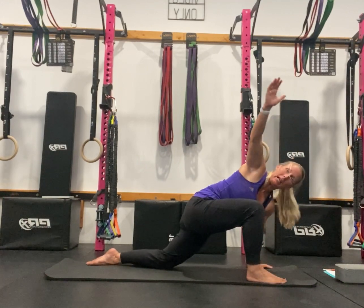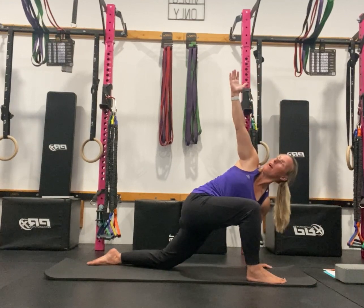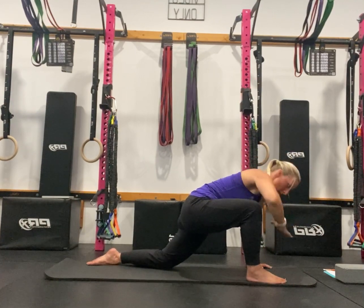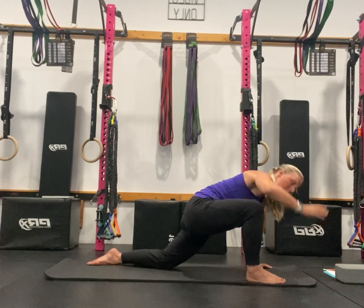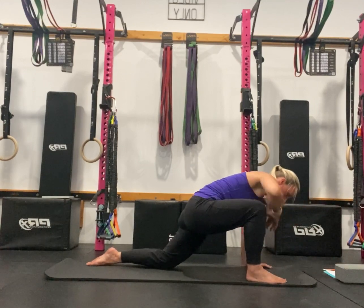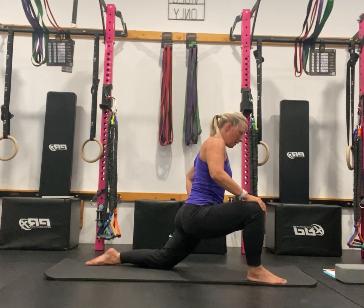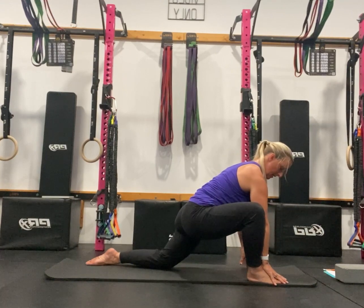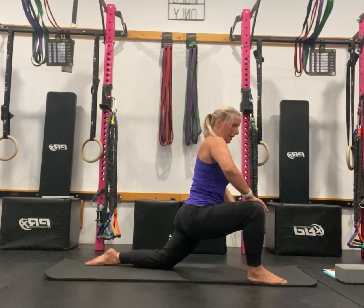Now we're going to do five rotations. Lift the arm closest to your knee, twist, then take your elbows and forearms as close to the floor as possible. Four more — rotate up, then forearms down to the floor as much as you can. Three and down. Four and down, trying to get that arm as low as you can. Then push up and open that knee out to the side as much as you can without letting your foot lift off. You can put your hand on your foot and use your elbow to pressure it open, or press out with a hand — but be vigilant with that foot, don't roll out on your ankle.